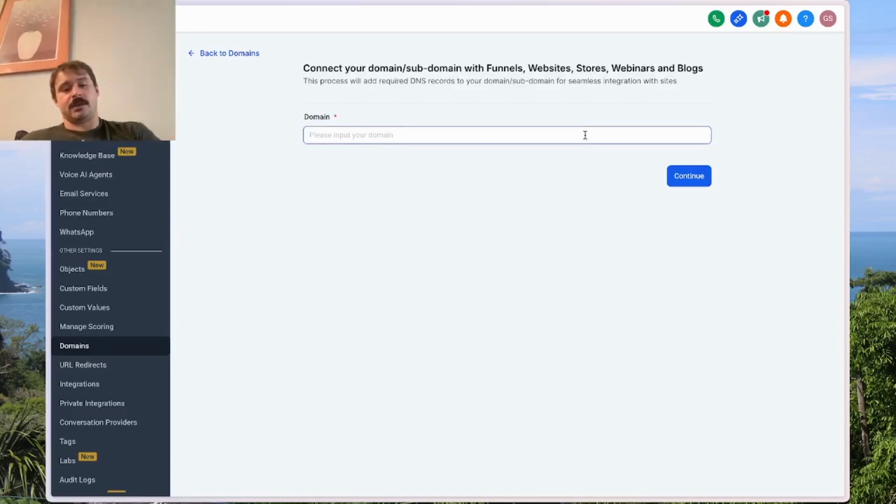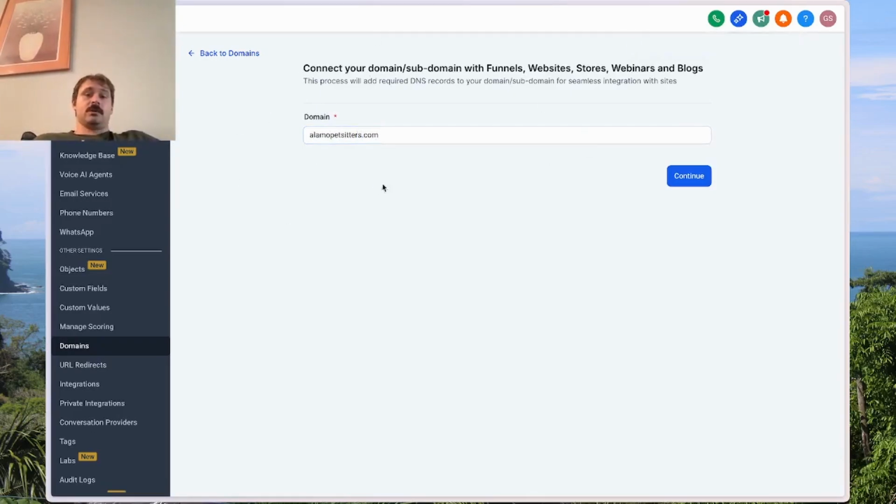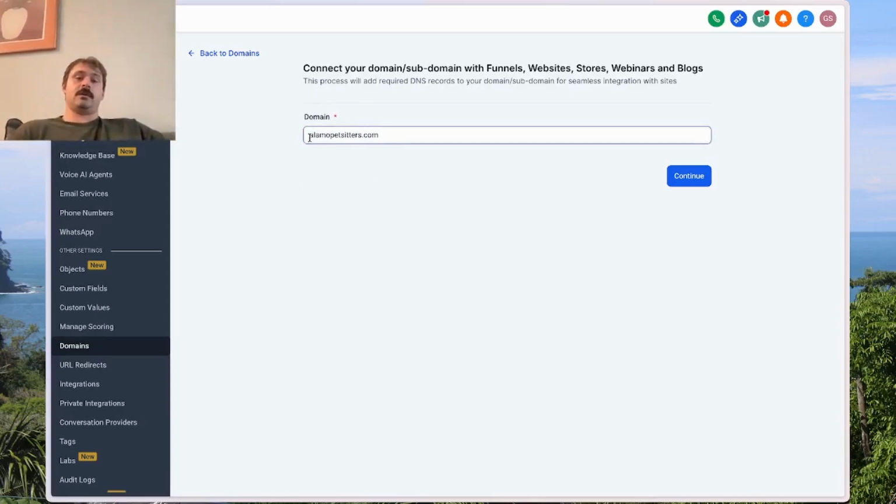If you're going to build the website inside of HighLevel, let's make it the right domain. You can just use what's called the root domain, which is just the name and then .com, .org, .xyz, whatever you picked. Now, if you already have a website or you plan on building it outside of HighLevel, you will have to use something called a subdomain.